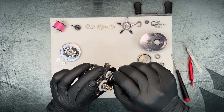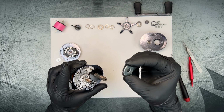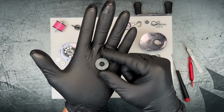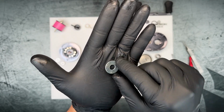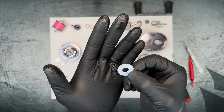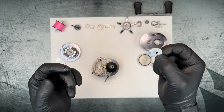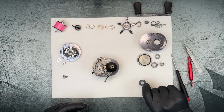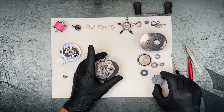Okay, underneath we've got a drag washer. This does not look to be carbon. I'm not sure what material this is. If anybody knows, please go ahead and mention it in the comment section down below. It's kind of a smoother surface on one side and then almost like a paper finish on the other. And it does absorb grease quite well because I just touched that momentarily. So I'm going to put that down here, and then an anti-reverse ratchet gear.